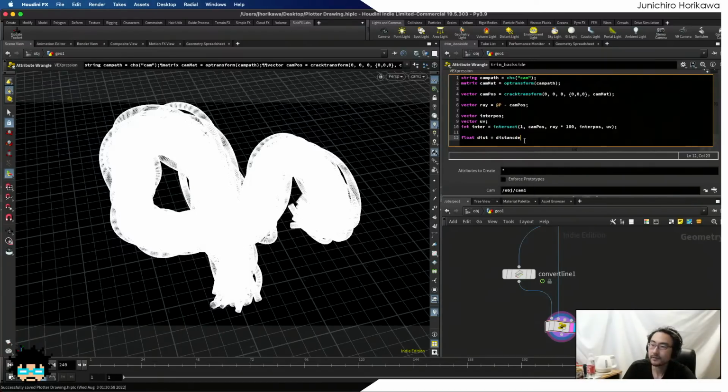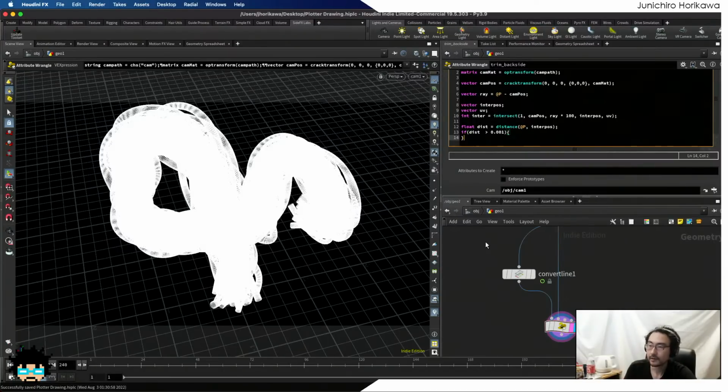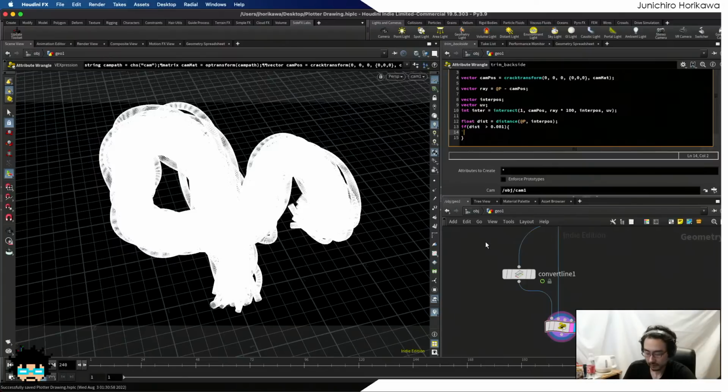Calculate the distance between the at P and the intersected position, and if it's more than the threshold, then just delete it. Remove point.